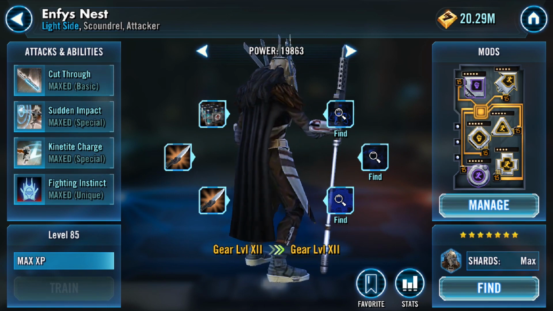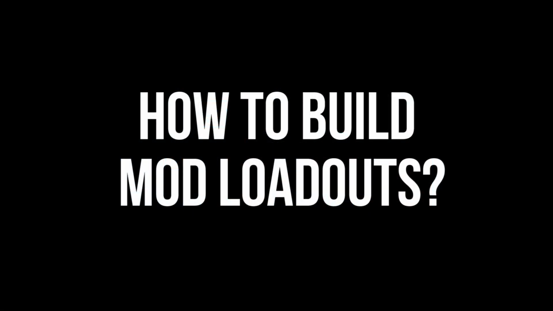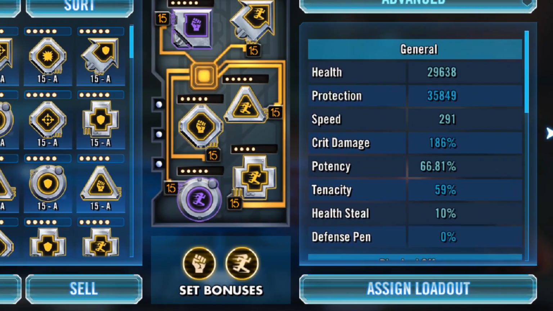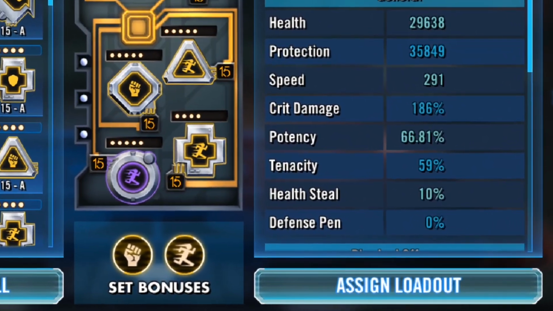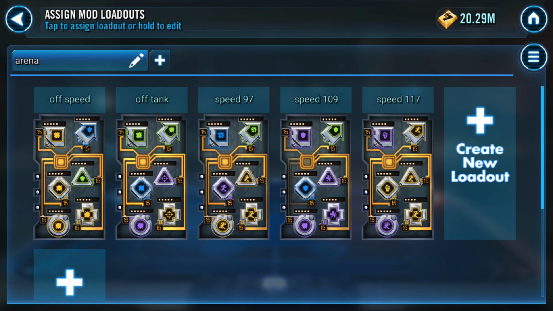What we're going to do now is go into how to build a mod loadout. So you're going to click on Manage, and in Manage, you're going to have an opportunity to click the Assign Loadout. Now, what it does when you click Assign Loadout is it takes you to a mod loadout screen. Nothing's happened yet. It's just taking you into the mod loadouts area of the game. And when you're in this, you can create as many tabs as you'd like.